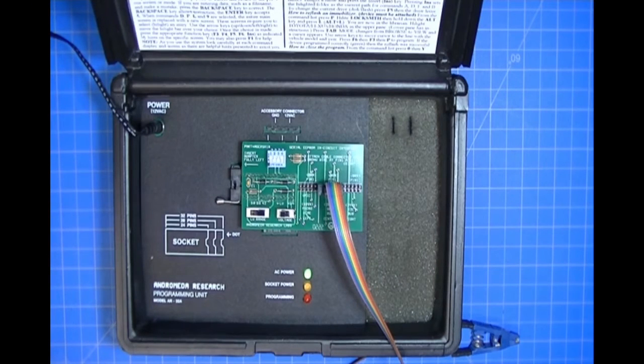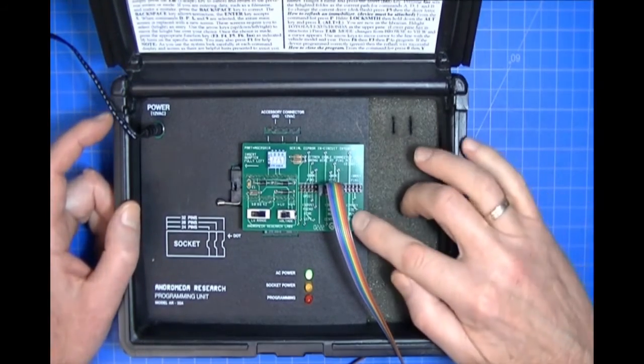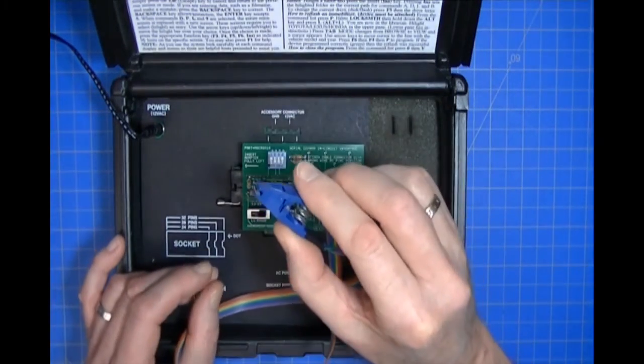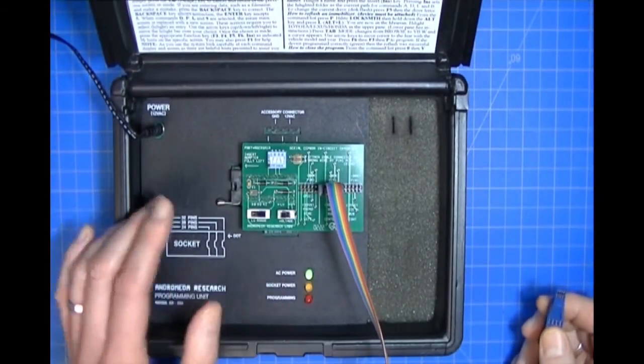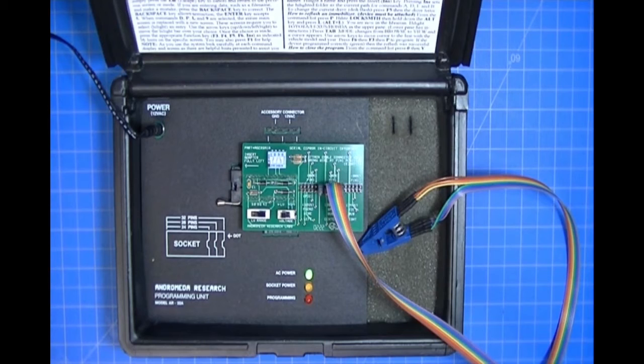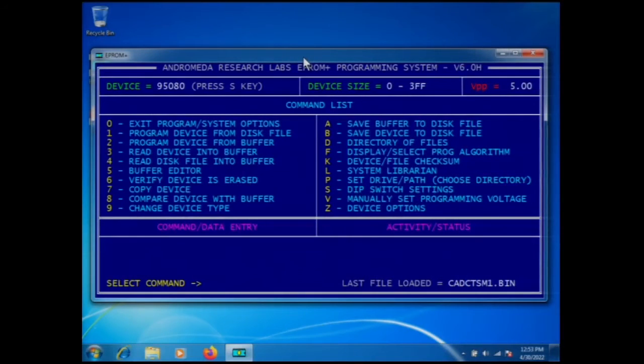This is the AR32A programming unit. With the Automotive Kit, you get our in-circuit adapter, which is here. You get the clip, which is here, and I've got it plugged in and powered on. I've already started our software. I'm not going to go through how that works, but I'll switch over to the computer display so you can see the software running. I've already selected the device, which I said before was a 95080, and if you look in the upper left hand corner, it says 95080. When you select the part, it tells you how to set the switches on the programming unit. We've covered that in previous videos.